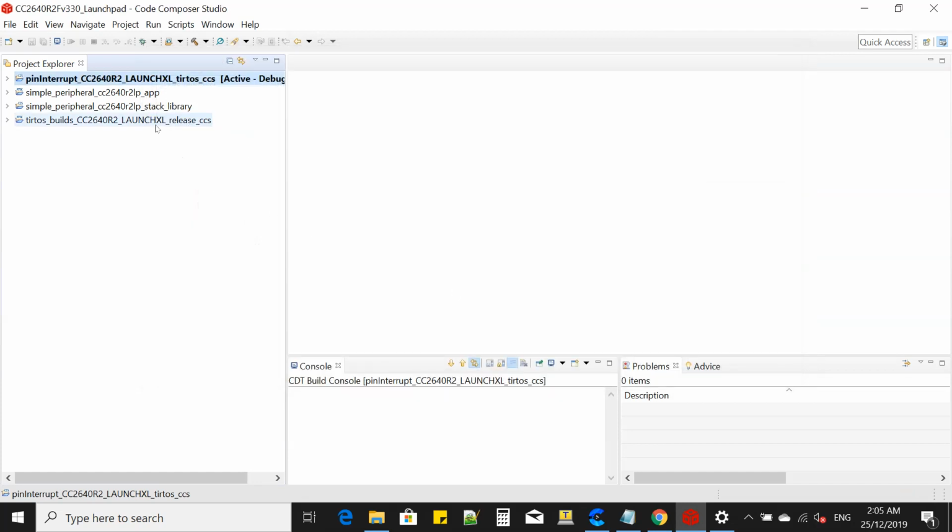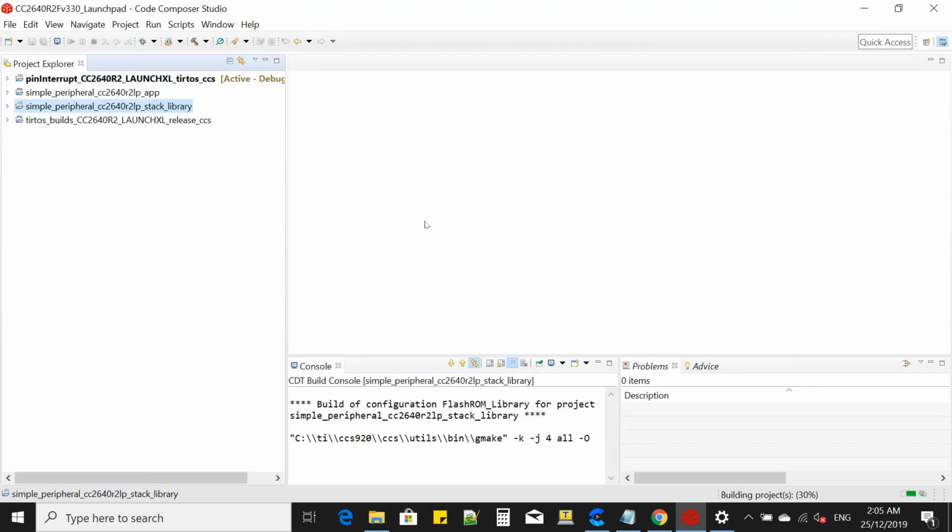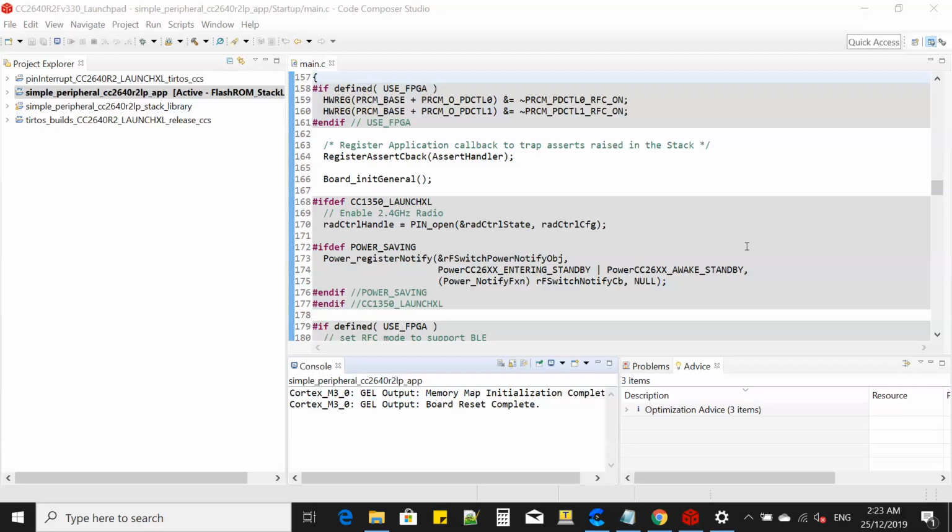So I'm going to rebuild the stack then app. So once you are done rebuilding all the stack and then app, you can flash the hex file using Smart RF Flash Programmer 2 to your CC2640 RTF Launchpad.